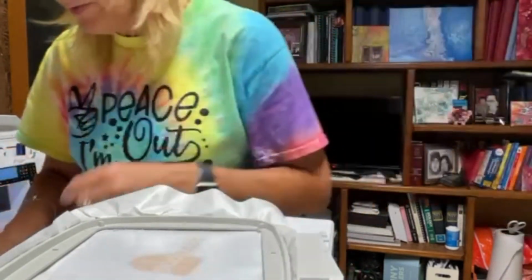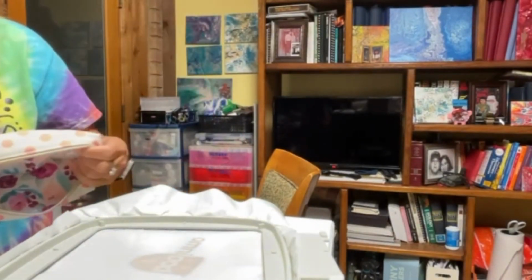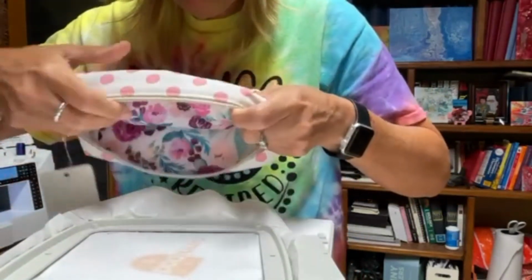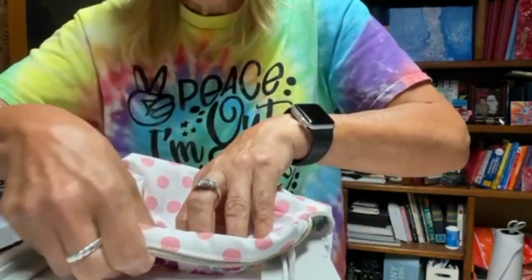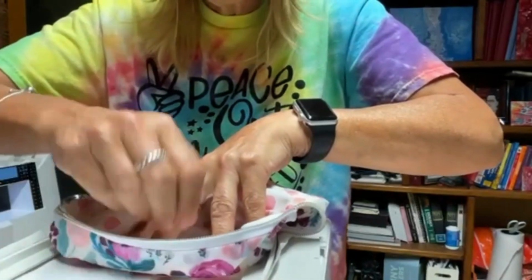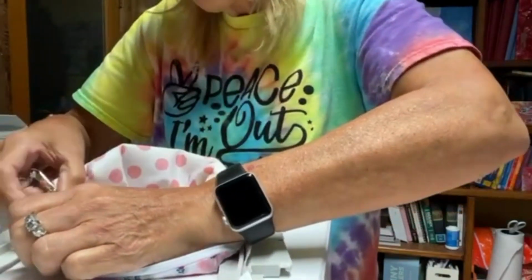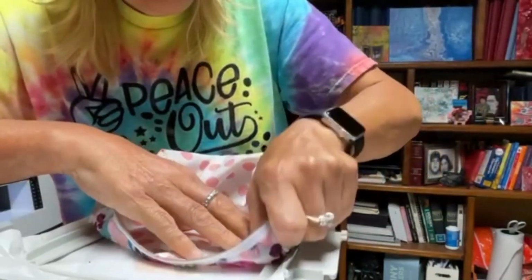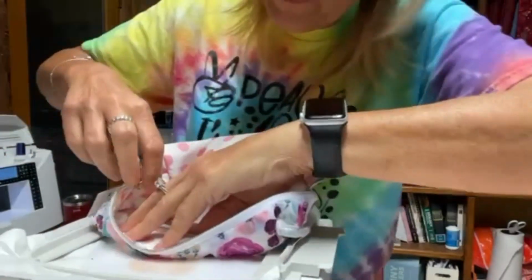Where's my measuring tape? There it is. Okay, so I've got a little piece of tape, and I've already marked. I know where the center is here. I have a little mark there. But even then, you know what? It's not going to be perfect, because I don't think I know how to get it perfect. But I shall try. On that side.